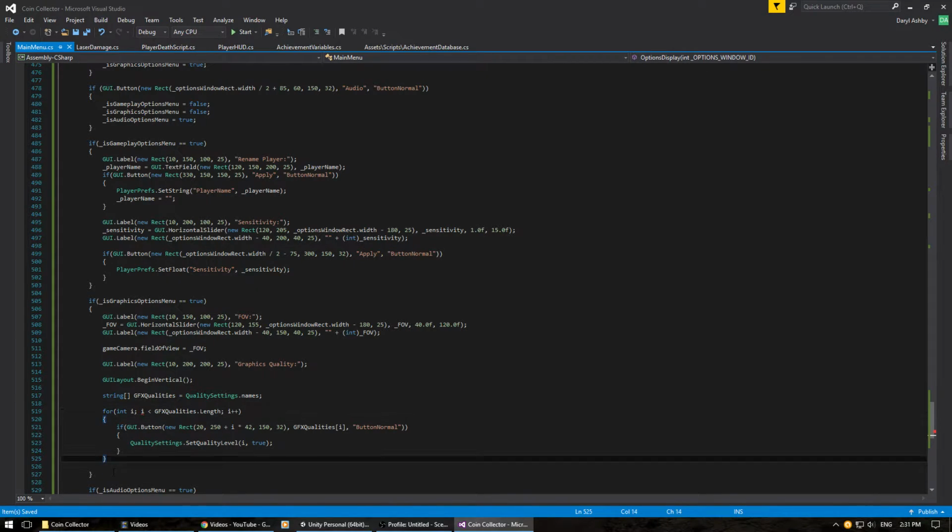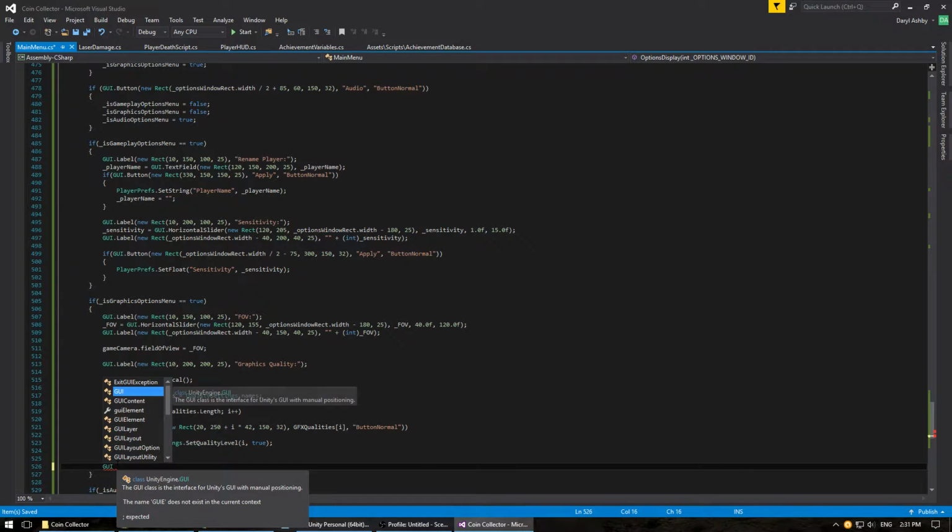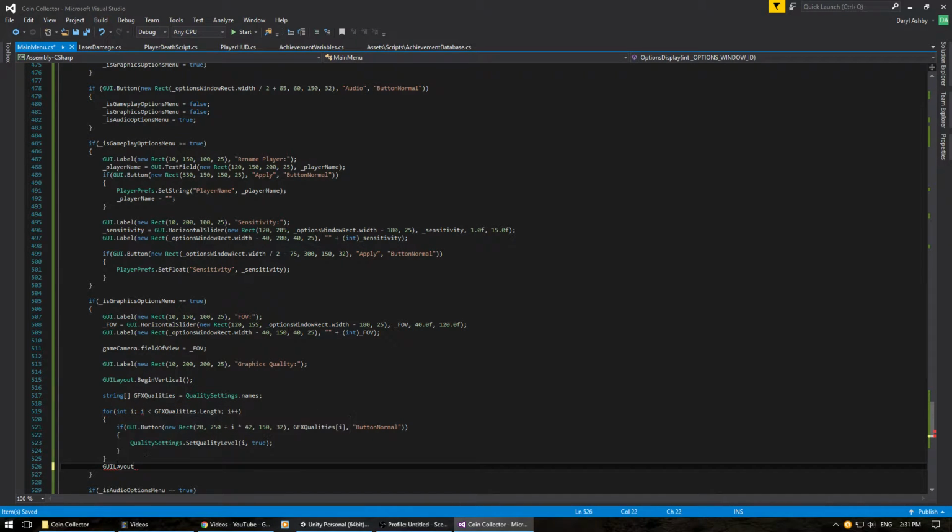Apart from the fact that underneath here I need to do a GUILayout.EndVertical. You do EndVertical here.